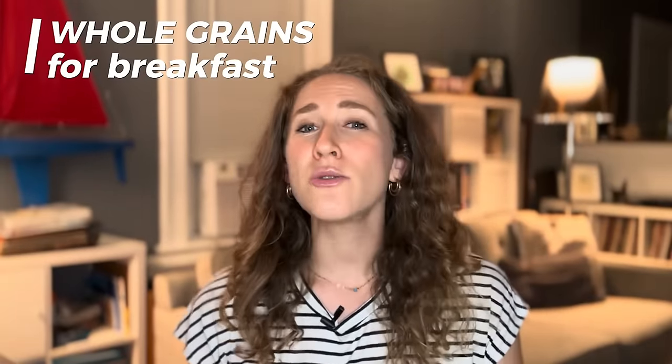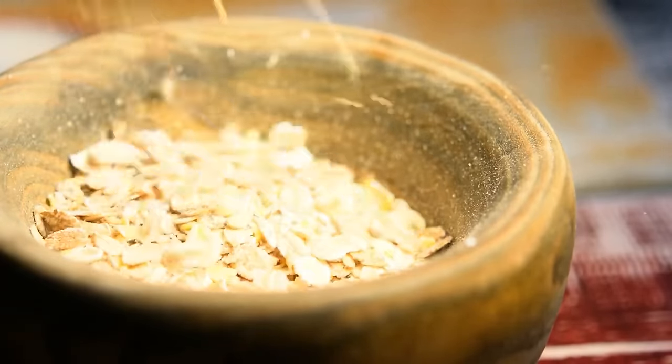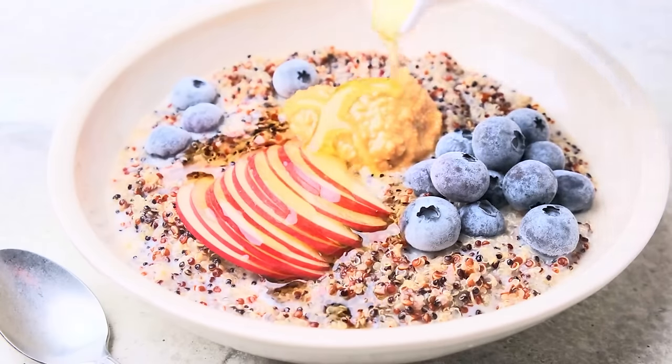Oats are a typical go-to in the morning — cooked as oatmeal, great in colder weather. Some people eat it as muesli: oats with nuts, seeds, or dried fruit with a liquid component, like a cereal. Or maybe you want that crunch and make some granola at home. You can even substitute oats with quinoa, which is really a pseudo-grain with a lot of protein. Whichever variety you prefer, incorporate some kind of a whole grain first thing in the morning.